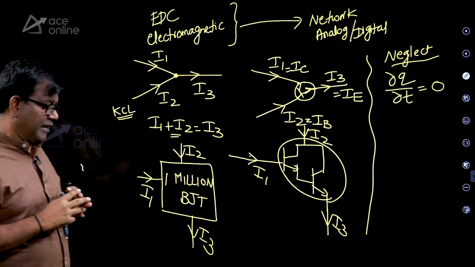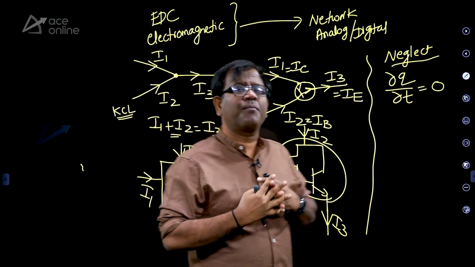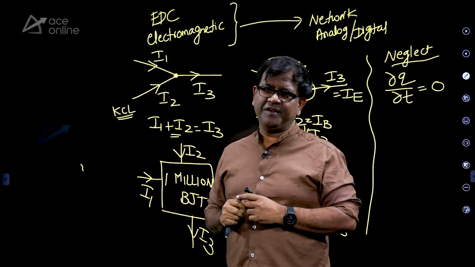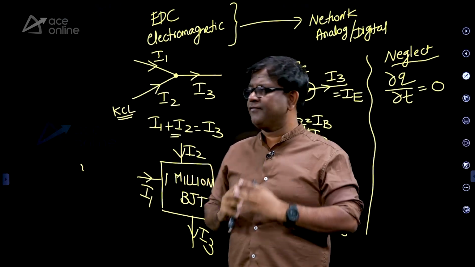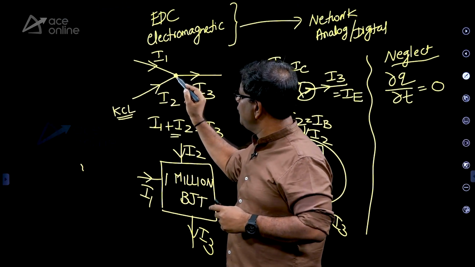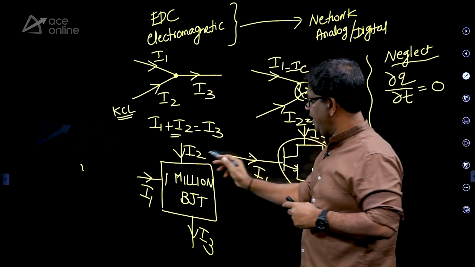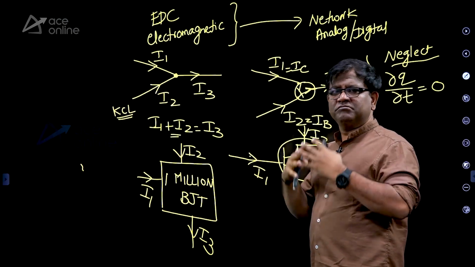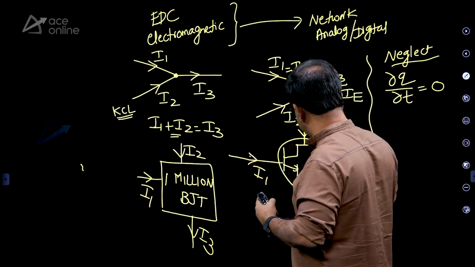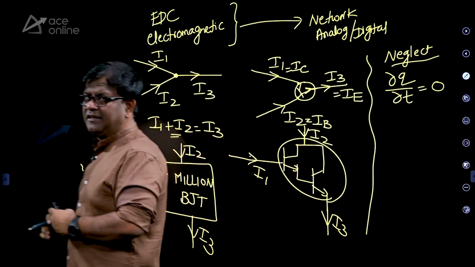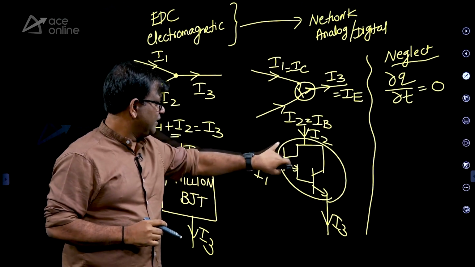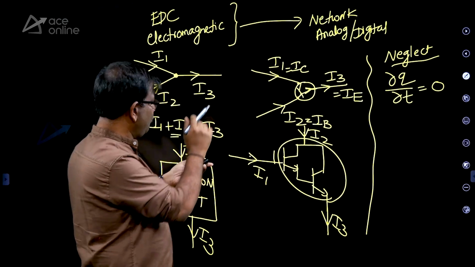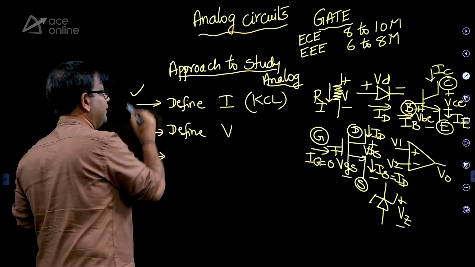So it's very important that when the student sees a problem, how much boundary he has to set up for that circuit. That is very important. If you choose the element boundaries so carefully, the effort that you put for this simple network is the same effort that you put for a million transistors. So next time you see a BJT or a MOSFET, or an op amp, just put a circle to that, right? And say that, I don't care the interactions inside. I'm just treating this device as a black box, right?